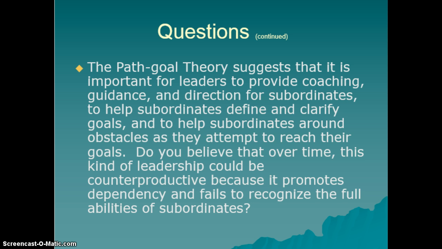My second question is, the Path-Goal theory suggests that it is important for leaders to provide coaching, guidance, and direction for subordinates to help subordinates define and clarify goals, and to help subordinates around obstacles as they attempt to reach their goals. Do you believe that over time this kind of leadership could be counterproductive because it promotes dependency and fails to recognize the full abilities of the subordinates?